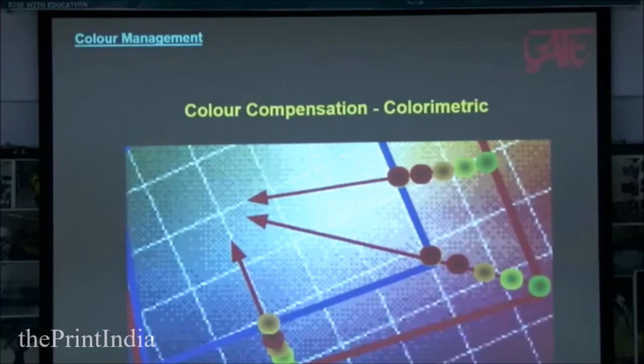Whatever the colors are outside, they just come and sit on the border. So you lose the details. But this is good if you are printing, say, the logo color of a company or some brand color. Then this kind of compression gives you a good result.